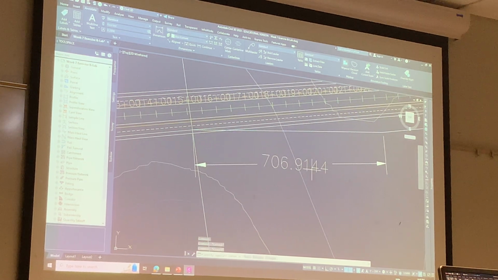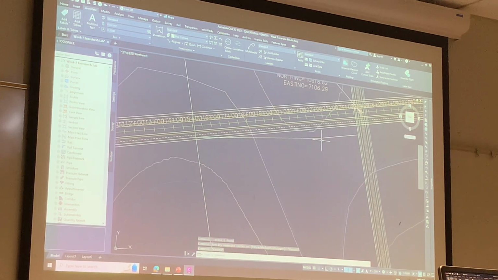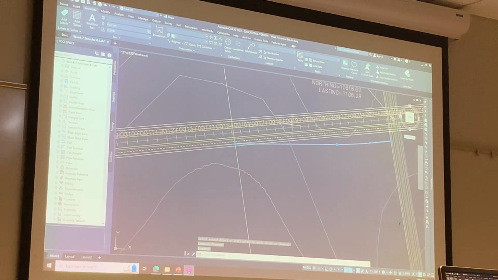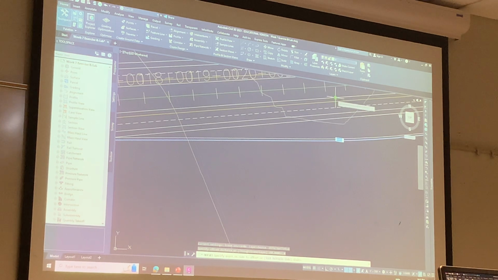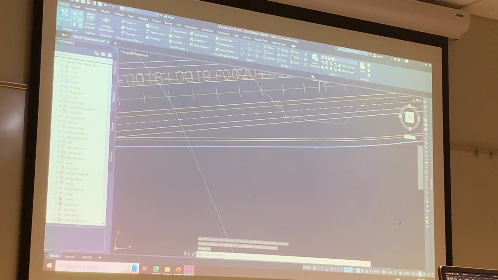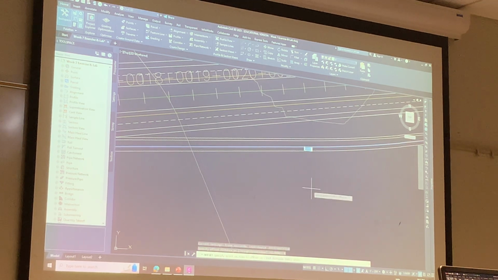So in this case, let's say I'm going to fillet this with a radius of 2,500. Let's say this is my center line. I'll offset it 4 feet inwards for the left shoulder. I will offset it 12 feet for my travel lane. Offset it 8 feet for my right shoulder.